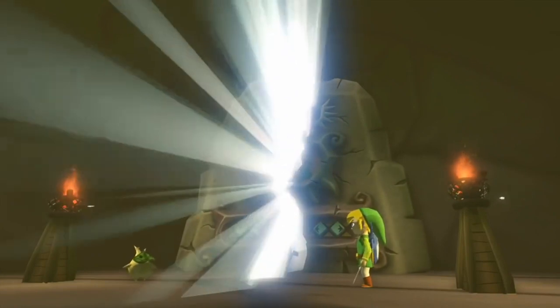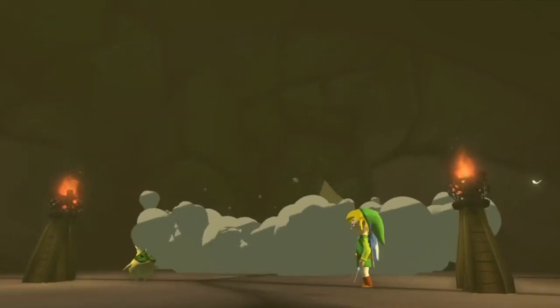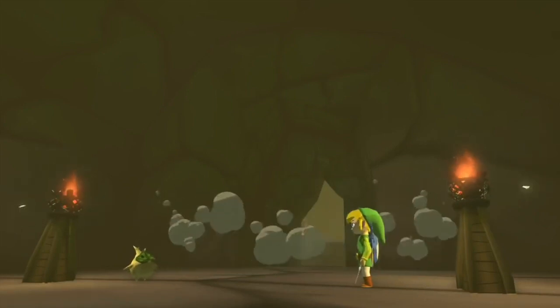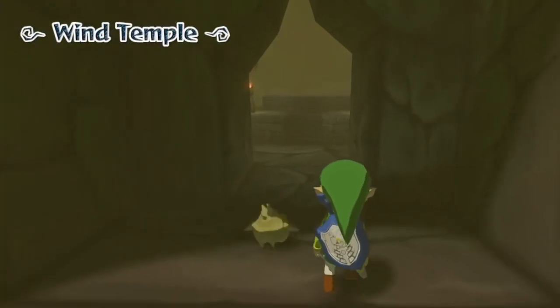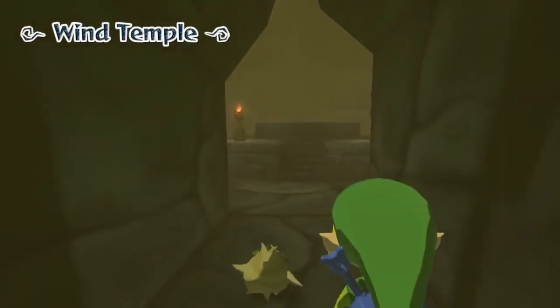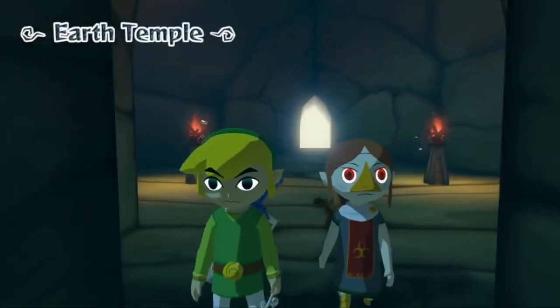For two later dungeons, the Wind and Earth Temple are pretty much the best two dungeons in the game. The Earth Temple gets so much love. Its reflection puzzles with the mirror shield and the way you had to jump from platform to platform with Medli is absolutely amazing.